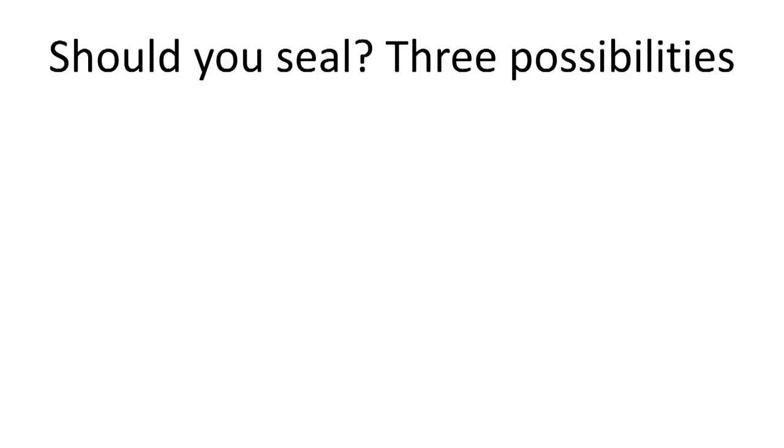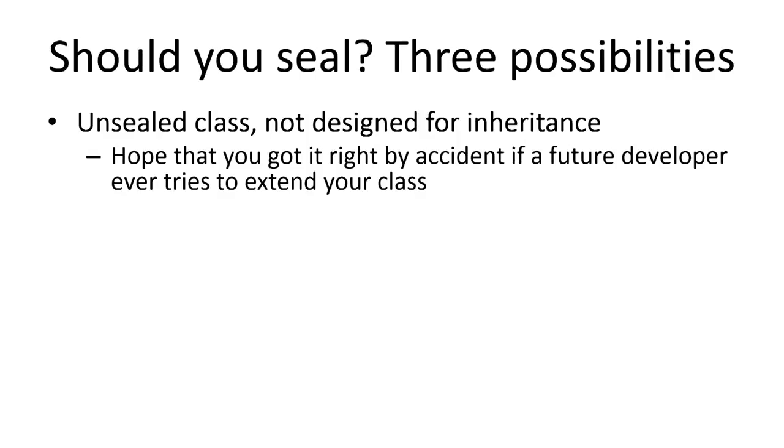So the first thing I ask myself then is, do I even want to have this class unsealed, right, so that I can allow somebody to derive from it? Or should I seal it and say, you know what, nobody can derive from this thing? So I think there are 3 possibilities, right? I could leave the class unsealed, and I could just simply not even worry about it. Just say, you know what, I'm not going to design this thing for inheritance.